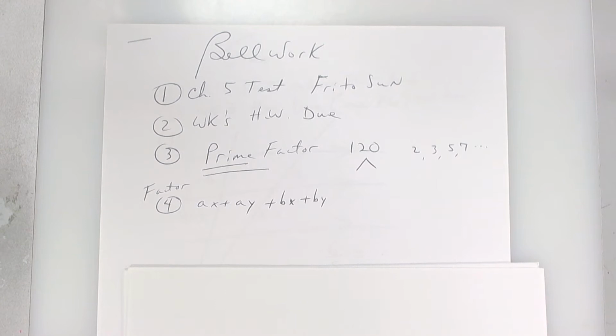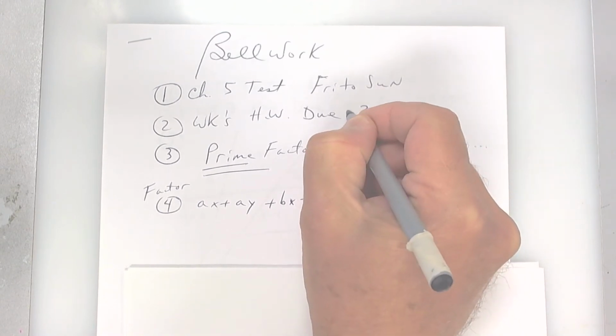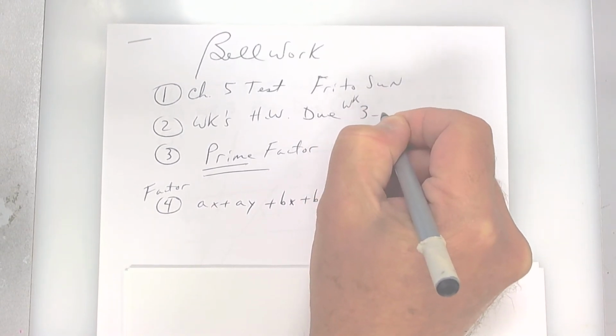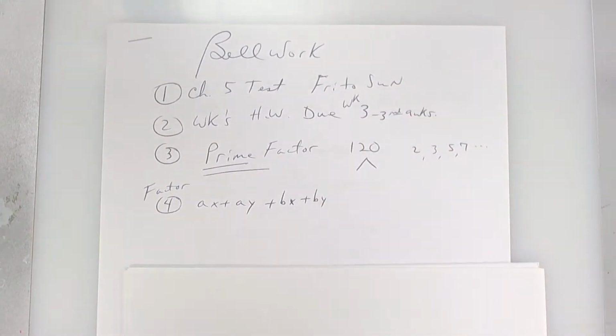Today is Friday and it's the end of week 3, third marking period. Make sure that you understand all your bell work is due at the end of the 9 weeks, but this weekend you have to turn in week 3 of the third 9 weeks. Make sure it's complete, make sure you show all your work, and make sure it's one file.